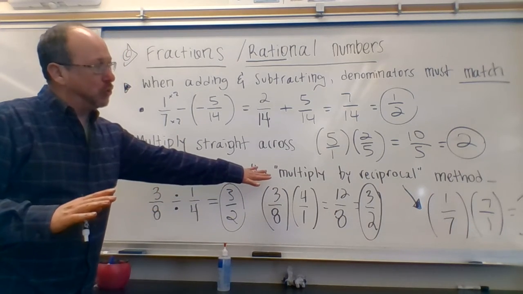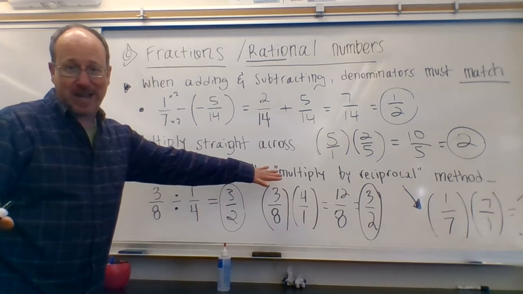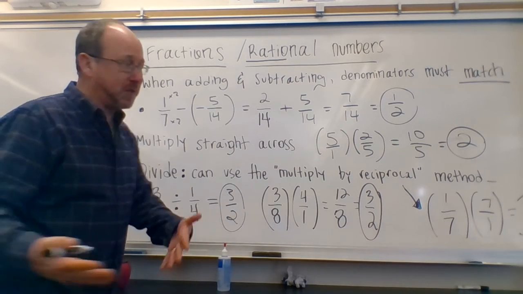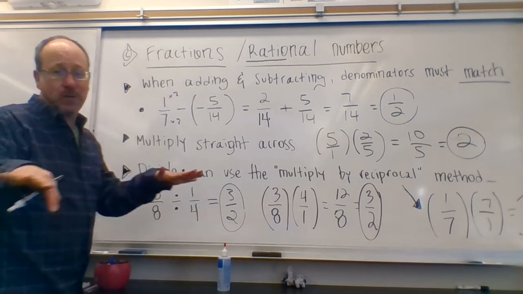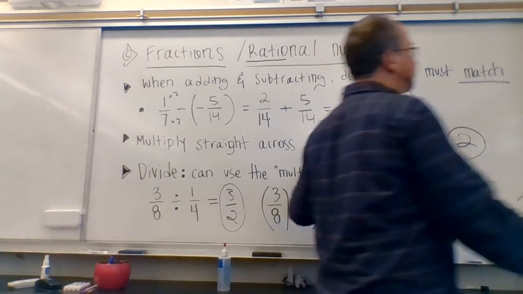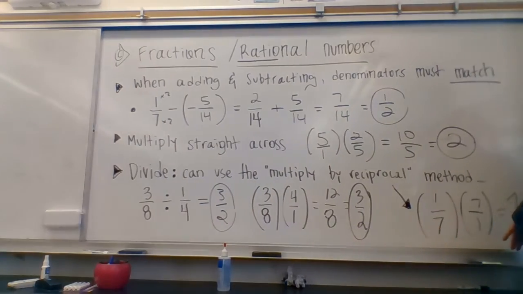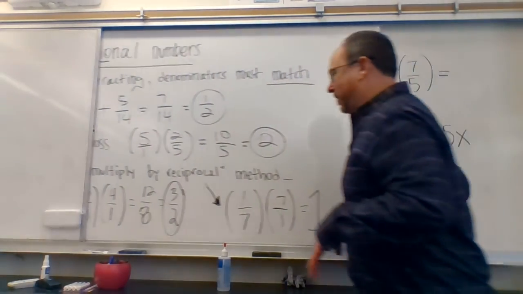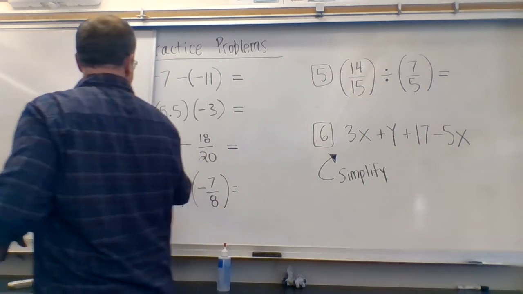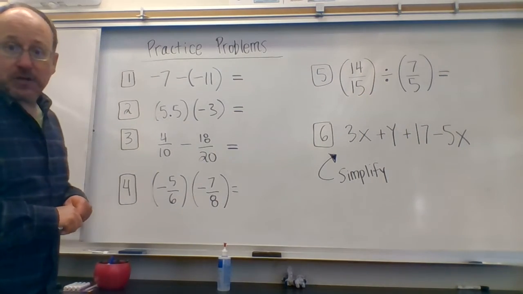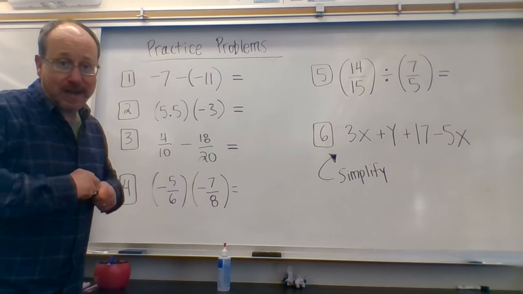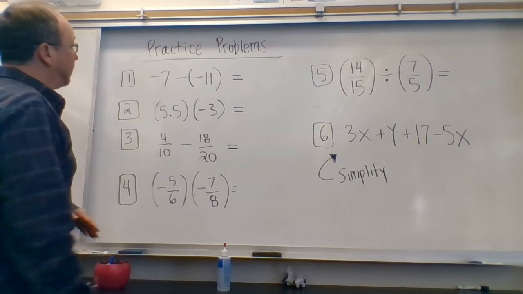This method is true. You could try it a gazillion times. You're going to see that multiplying by the reciprocal when dividing fractions will always give you a correct answer. And it can be proven. And in math, we like that when things can be proven. We expect it. We demand it. All right, you're doing practice problems. All right, so homework, 6 problems.